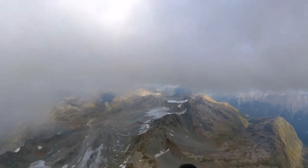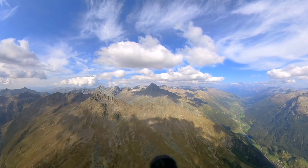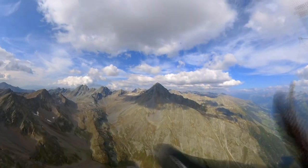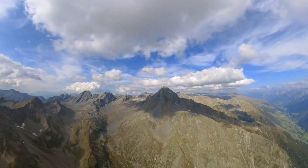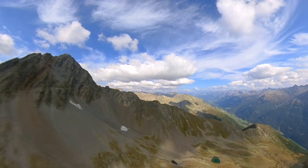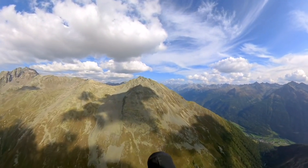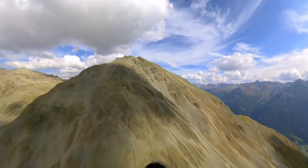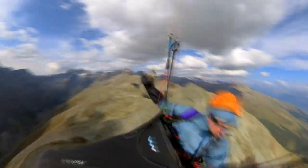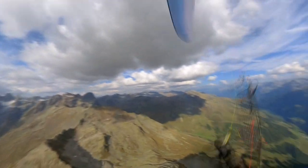So I am again on another transition. In this section of the Engadin there is often quite a bit of wind coming in from the north. There is a good looking cloud ahead but it doesn't really correspond to any peak or ridge — it is too far in the back for this ridge and too much in the front for the peak that is in the shadow. So I decide to skip this area altogether and aim straight for the next ridge which is still in the sun and has some good looking clouds above it. I arrive quite high on this ridge and as you would expect there is a good climb. To the left there is quite a bit of shade, so this is actually the last ridge that is still in the sun. I need to hurry up and make it to base as fast as I can in order not to get eaten by the clouds.